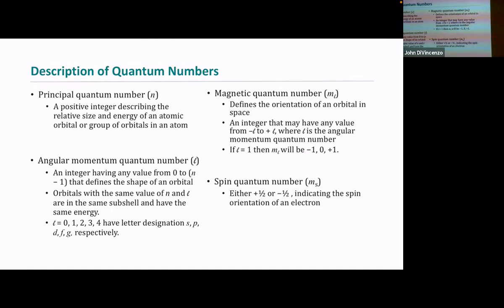Which meant they were getting basically 2 electrons with the same energy, and that violated what they were talking about here, because the idea is that this is a specific address for every electron. And now they're saying, well, wait a second, we're seeing 2 electrons, the same energy. How's that possible? Well, Pauli comes along.